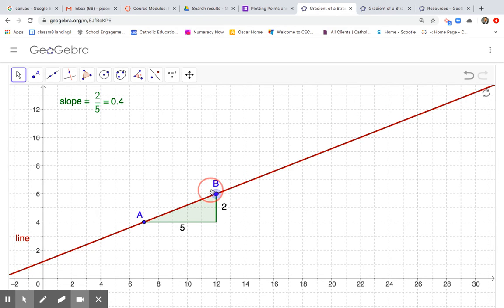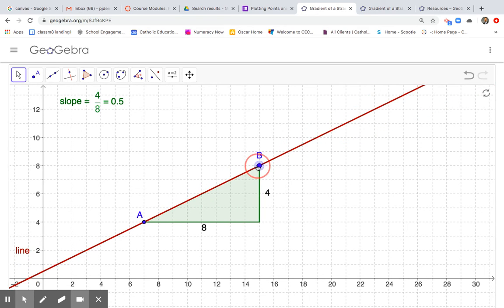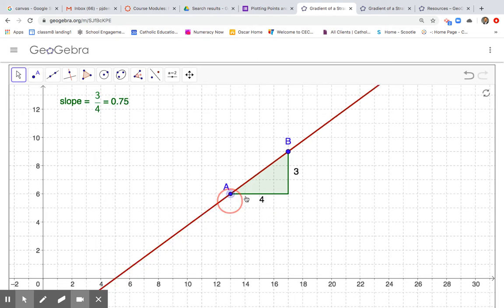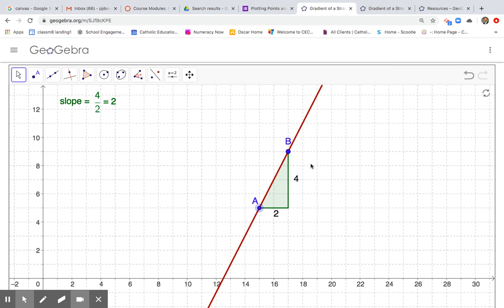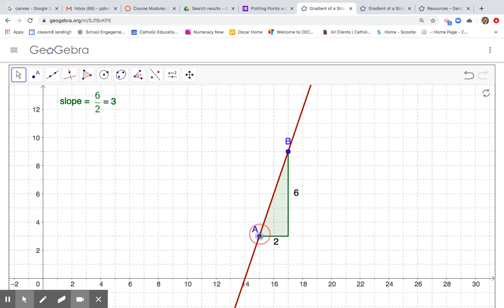I'll try to see if I can just now. Oh, it clicks onto it. So there was the first line. If we move this B to there, it's 5 over 10. The rise over run is 5 over 10. If we wanted to make the rise over run here 2, there you go. The rise over run is 2 here, 4 over 2, which is 2. We could make the rise over run 3. There you go. The rise is 6, the run is 2.